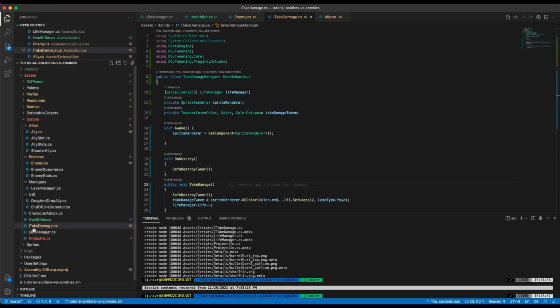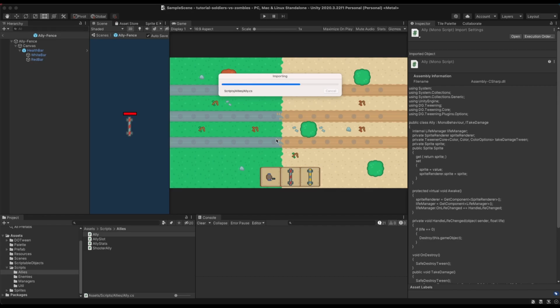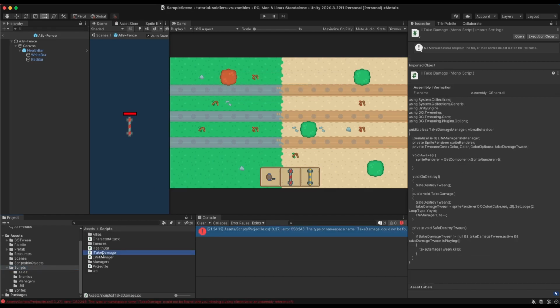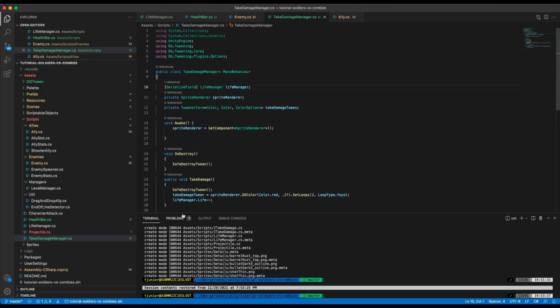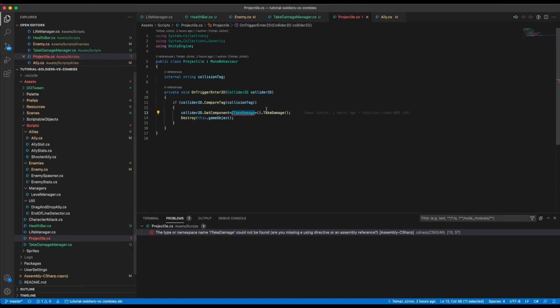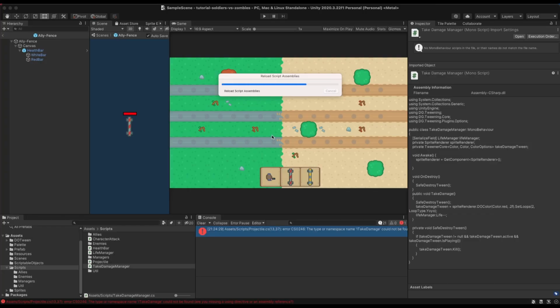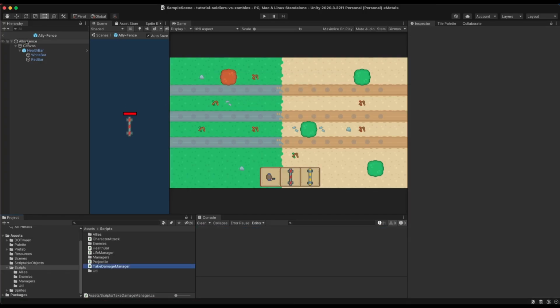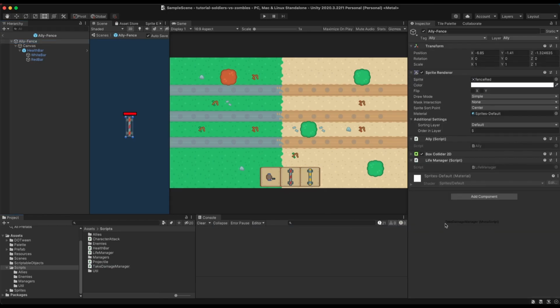Now let's rename this ITakeDamage class to TakeDamageManager. Going back to Unity, scripts, ITakeDamage. I'm going to rename this to TakeDamageManager. Great. But now we have a problem in our projectile. So instead of ITakeDamage, it will be TakeDamageManager. In order to make this work, the ally and enemy prefab must have the TakeDamageManager component.